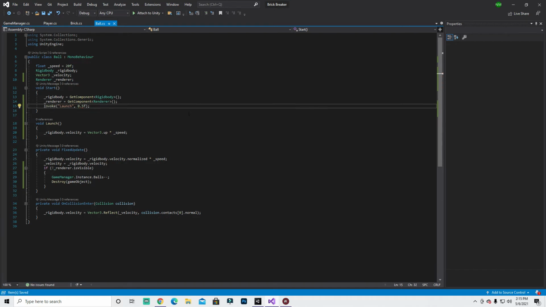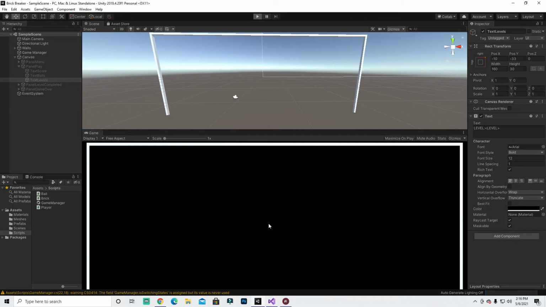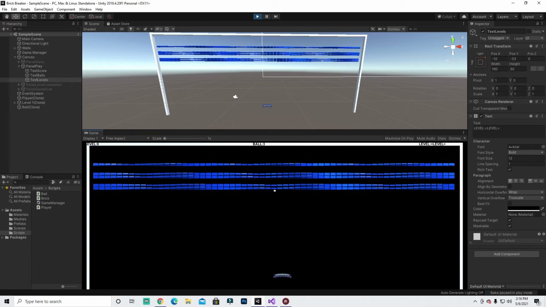This is saying that it's still going to shoot up whenever it instantiates, but it's going to wait half a second before it launches it. So we head over here, press play, it sits there for a second. If we lose the ball, it goes out of focus, boink, it's back, and it waits a second before it launches again, and then we continue on playing our game.